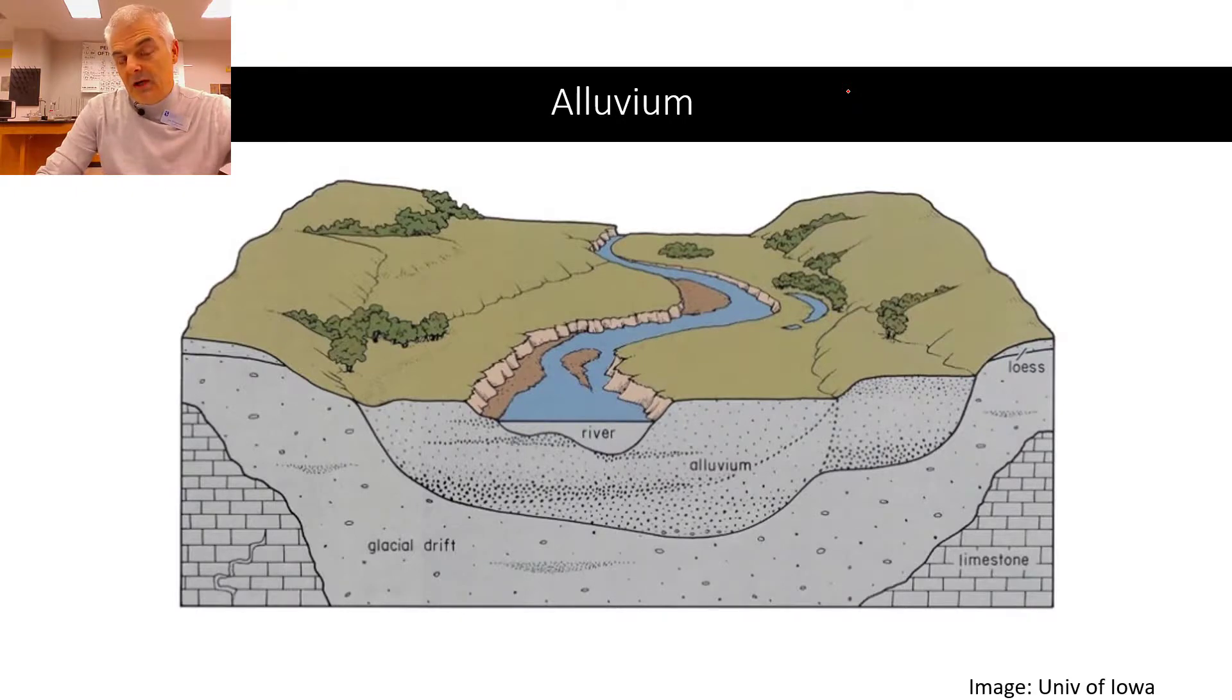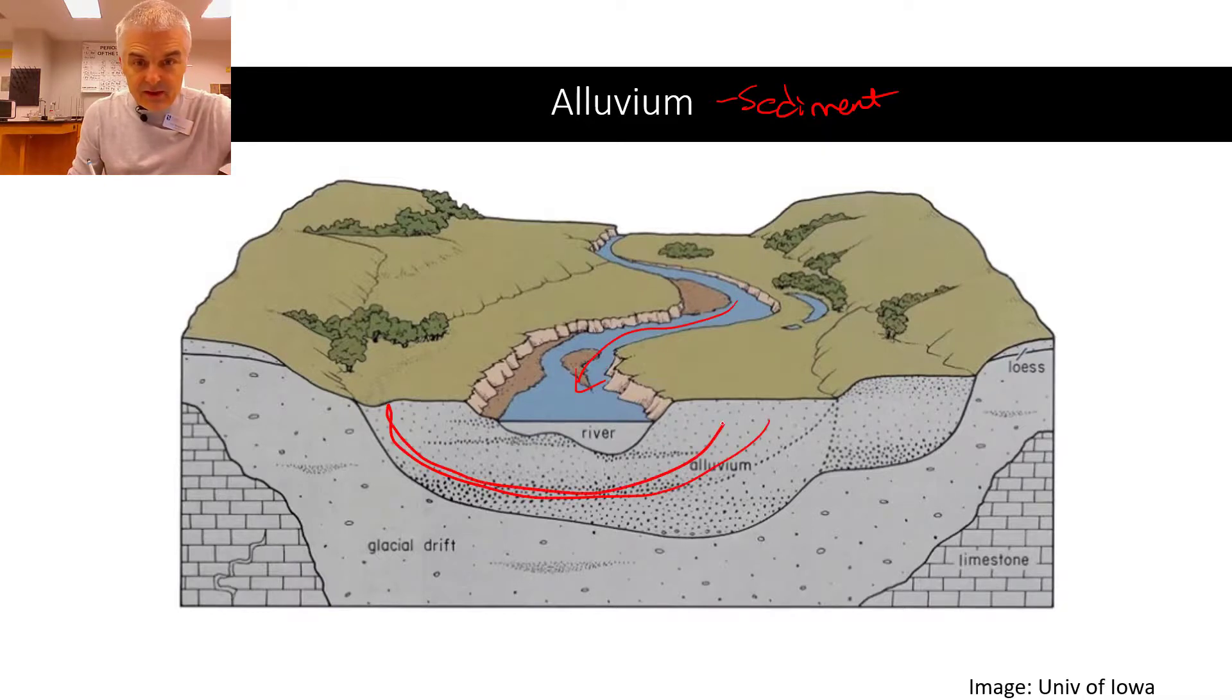And that leads us to just an important term. It's called alluvium. Alluvium is just the sediment. It's a big fancy word for sediment. So this is the stuff that settles to the bottom. So we've got the river coming down here. And over time, this is all the sediments from that river. And actually, this is the sediments and this is that, because this is a river valley. And this river valley is built up of all these sediments. This is where sedimentary rocks are going to form, et cetera, et cetera.